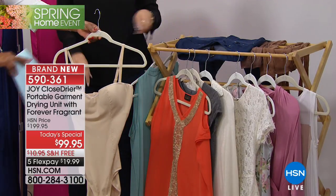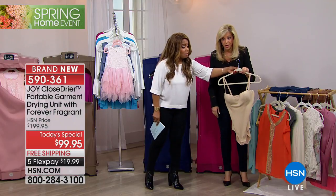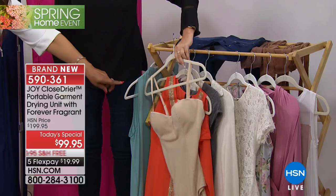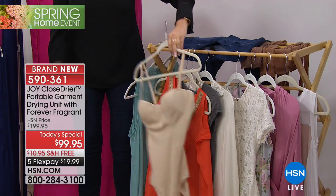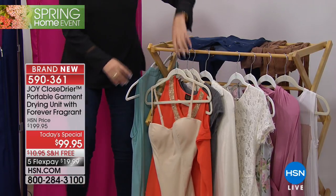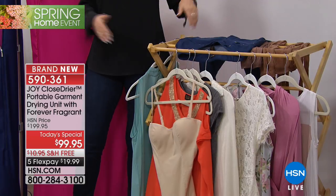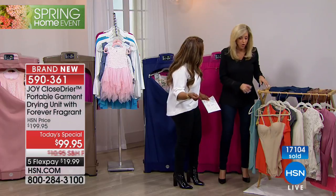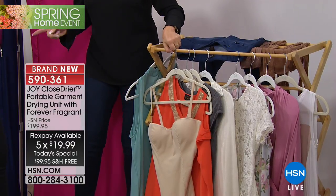I want to say something too. Yeah, go ahead, sweetie. Ladies, we know what this costs. A lot of us have paid what we're asking for almost today's special, probably for this dryer, for this one piece. Right, exactly. For one investment in one shapewear piece, one outfit or one beautiful dress, you pay for this. This is an easy decision to make. It really is. And for under $20 with free shipping and handling, it's a no-brainer. By the way, this wooden drying rack cost almost as much as the clothes dryer.